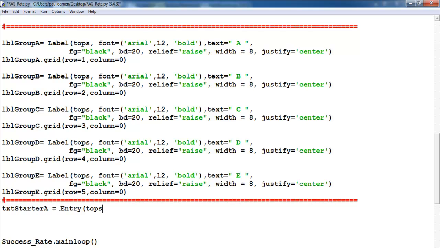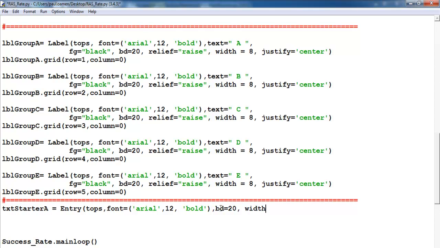Let it be tops inside frame called tops. Then we need the font and so on. I can just copy all of that here. Okay, we get the font in place. Then we also need the border and the background color. That will actually default to black anyway, so make that 20.